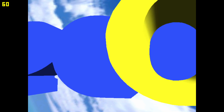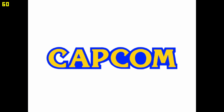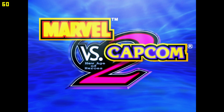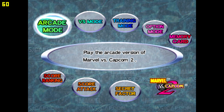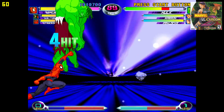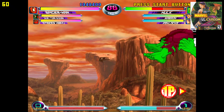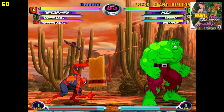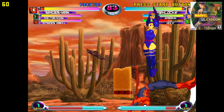First up we have Marvel vs Capcom 2. I won't bore you going through all of the start menus with each of the other games, but I did want to go through this one real quick. Personally I'm super stoked about ReDream coming to Android, and performance is great on the Shield. I'll leave the box art up in the top right-hand corner — that's me, not the emulator — to let you know which game is playing at any given time. So with all that out of the way, enjoy the gameplay. I've got about seven games here and I'll be back at the end of the video.